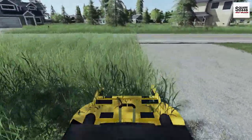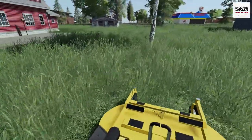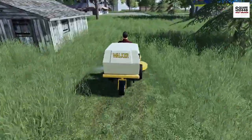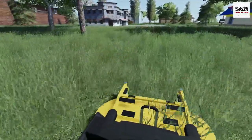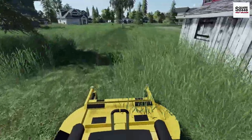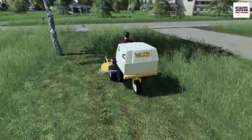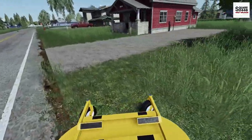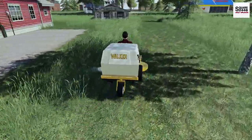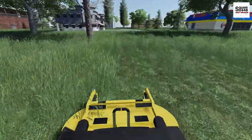This lawn here isn't too big. One of the biggest things with the lawn care company is I really want lawns that are right next door to each other, so we don't have to be driving around town for hours on end. About half of our entire list is next door or across the street from each other. I really do wish there was a way to empty out the walker's bagger system — that would be so cool, having the high lift feature — but we're just kind of limited with what we have in the game.